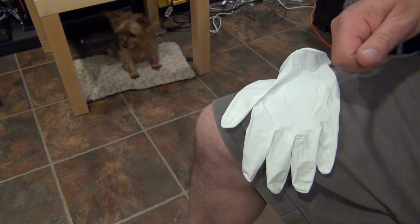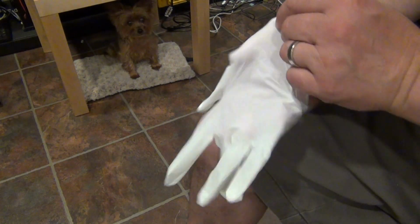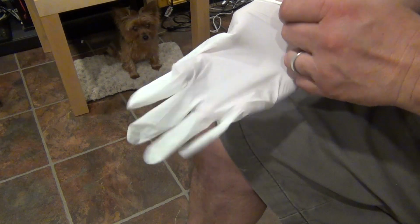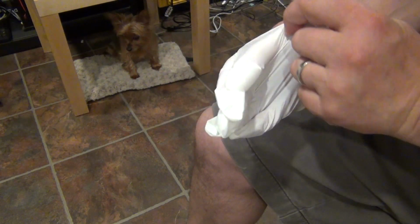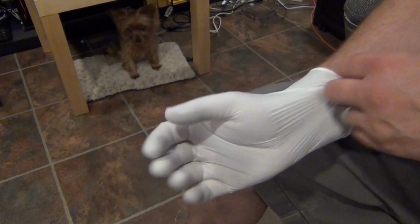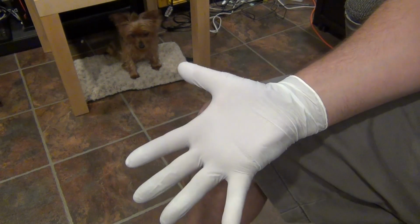Now insert your hand, with the index finger first. Align small, ring, middle, and index finger first. Insert the thumb last. Pull on it like this. Okay, you are done. This was not that difficult, was it?